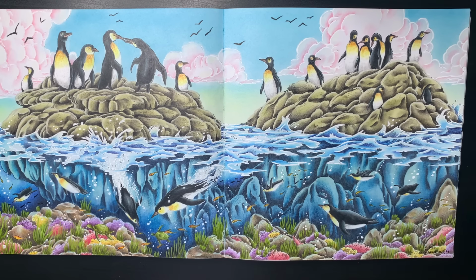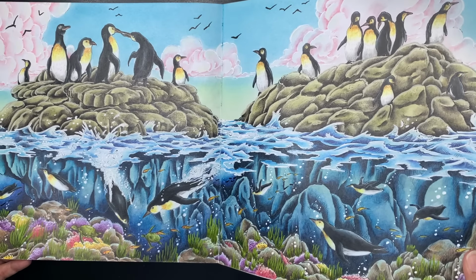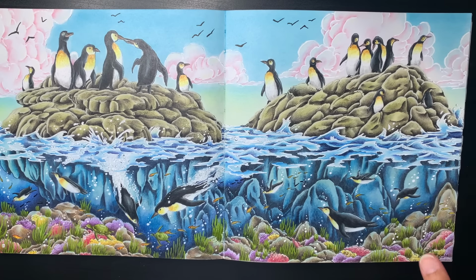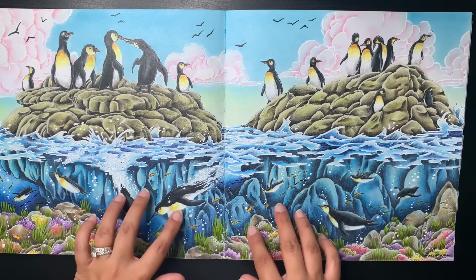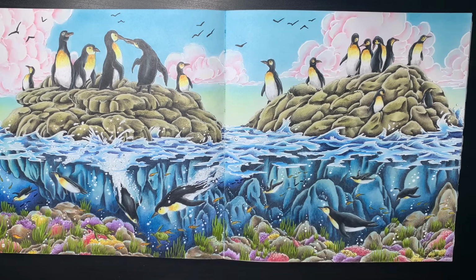I used my Albrecht Dürer pencils for the rest of it, and I used a bit of paint pens and Tombow dual brush pens and a glitter gel pen, if anything, just on the fish. But I loved the end result. Like, I don't get around to Kirby pages that often, but I always enjoy coloring his pages, and I've not done that much in this book, but I love that I finished a double page spread and I love the end result. I really enjoyed coloring this page and trying to create all the effects on this page.